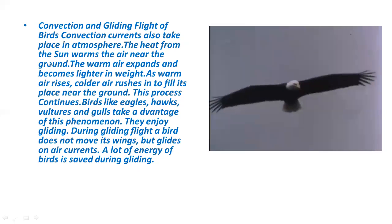Convection currents also take place in the atmosphere. The heat from the sun warms the air near the ground. The warm air expands and becomes lighter in weight. As warm air rises, colder air moves in to fill the spaces. This process continues. So birds like eagles, hawks, vultures, and gulls take advantage of this phenomenon, and they enjoy gliding.